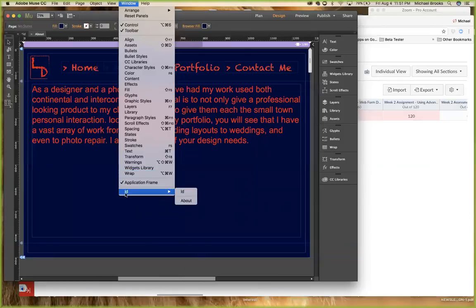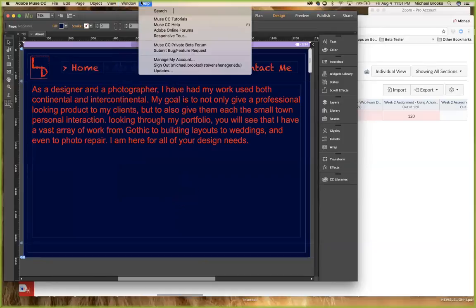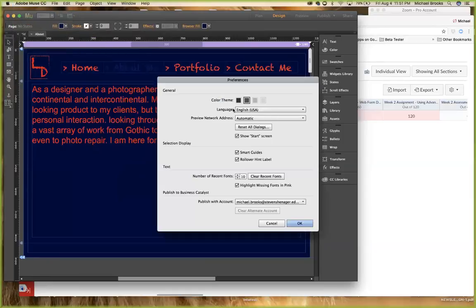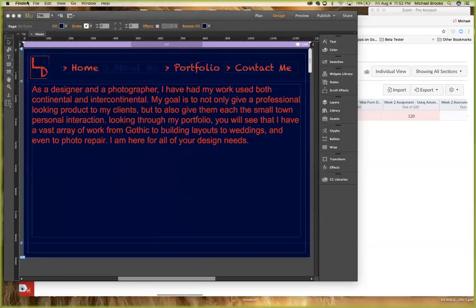Application frame and Loki Designs. This is the about page. That's what's open. Preferences. All right, we can do some changes here. See, publish with the account. So I can actually make another account to put there. But since it's my Adobe ID, I'd have to create another Adobe ID with the other email to do that. All right, and sign in with it.